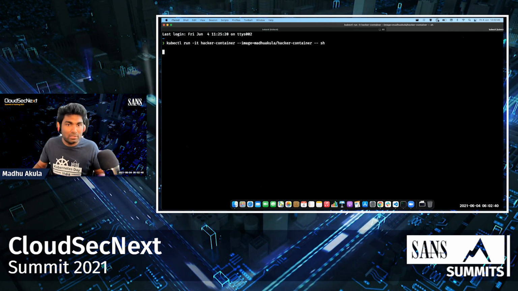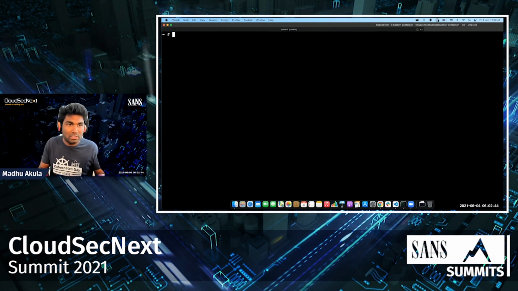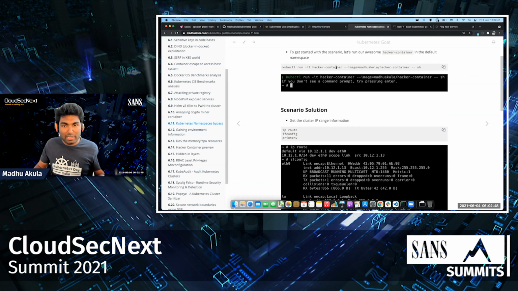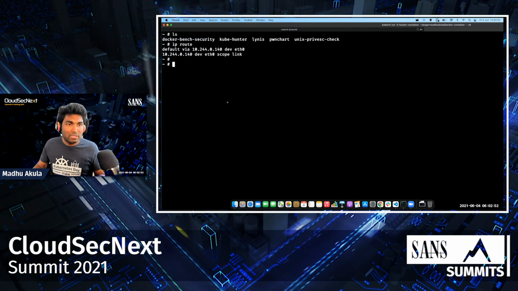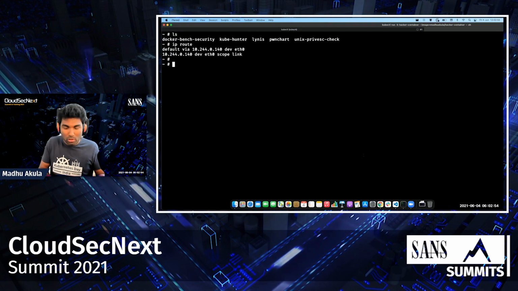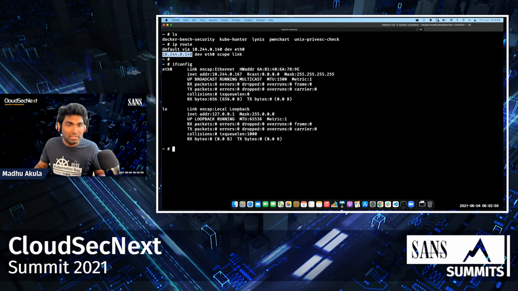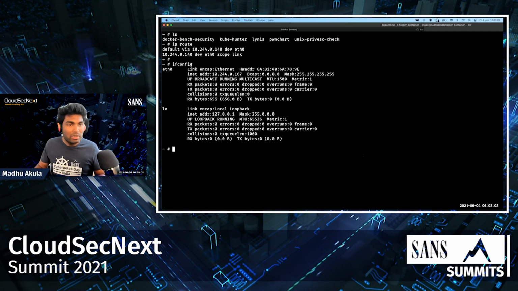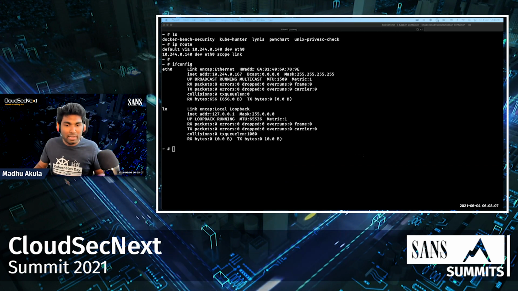container. By the way, this is designed to perform and test Kubernetes security assessment, which has a bunch of tools built in. So if you see this, we are running this container in a default namespace. What I'm trying to do as an attacker is understand what kind of IP address I have and what kind of cluster range it has, so that I can scan this entire cluster range to see any other services available. It's like a simple traditional network security scan with Nmap, but in the entire cluster range.